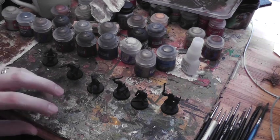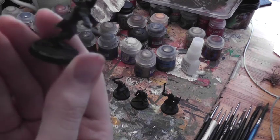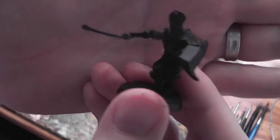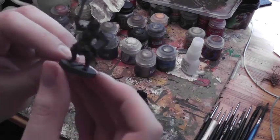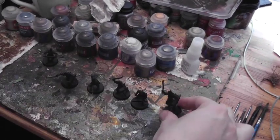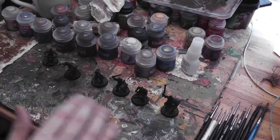However, on these, the only reason I need black is for the armour plating, to make a better base for the silver. And as you can see, because the tops of the armour, the tops of most of the models, have all been covered with the black, that should be alright. So I'm going to plough ahead with these, and hopefully this undercoat will work well. And the bits that have missed, I'll just cover over in the base coating stage for the other guys. That is one of the projects for this week that I'll hopefully be making some progress on.